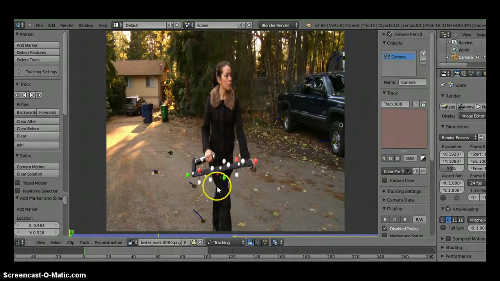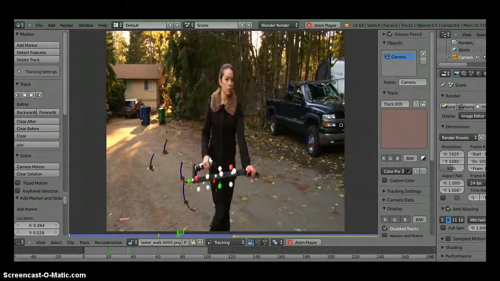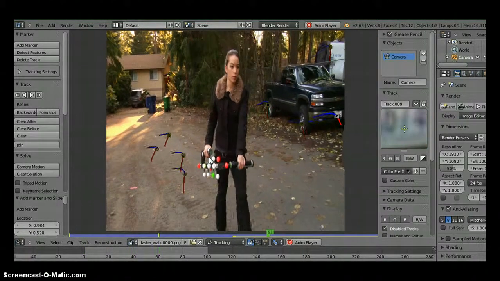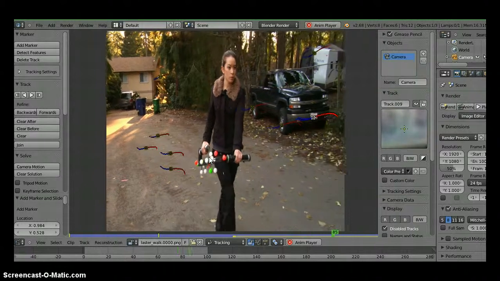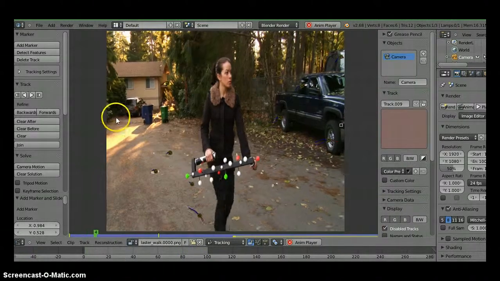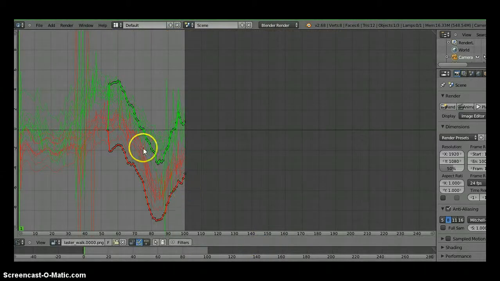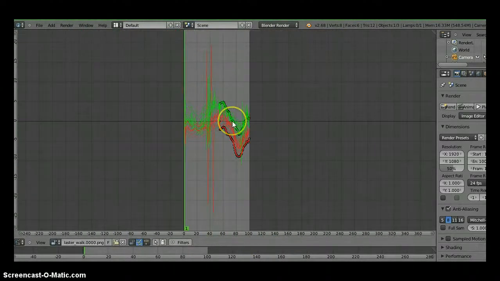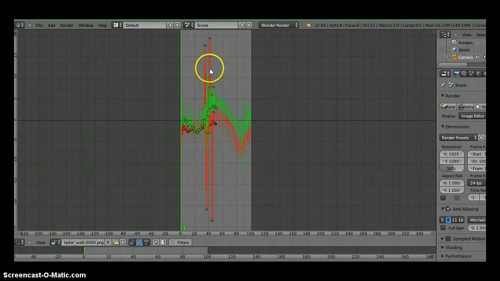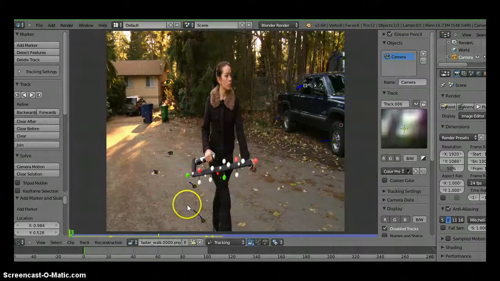Whoops, didn't mean that. I meant to press Alt A to play the video instead of the timeline. Oh, so pretty. Let's check the graph to see if everything's all smooth. Everything's kind of shaped the same, except for this one. I'm pretty sure that's the track that went wrong in the middle, and I kind of gave a little loop to. No, it's not. It's this one here. Okay, that we'll worry about at a later date.